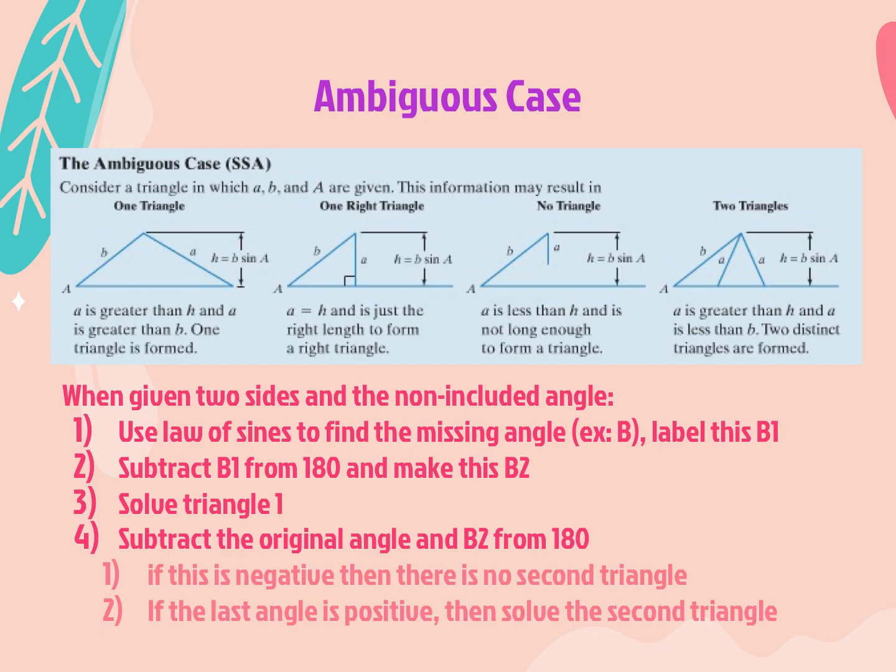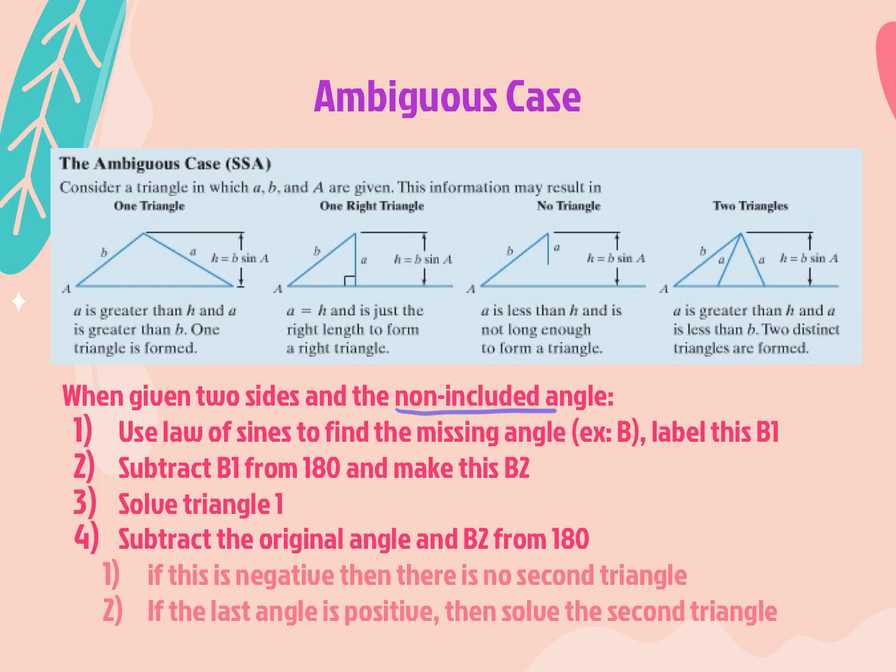I don't think you guys did this in geometry last year, but there's a certain case with law of sines where sometimes the information that you're given doesn't just make sense with one triangle, sometimes two triangles satisfy the conditions. Or sometimes the measurements that you're given don't make sense with any triangle. And so this is where we have to assume that there are two triangles, and we're going to have to check them each time, right? So this is the ambiguous case. You always have to check if there are two triangles when you have a non-included angle.